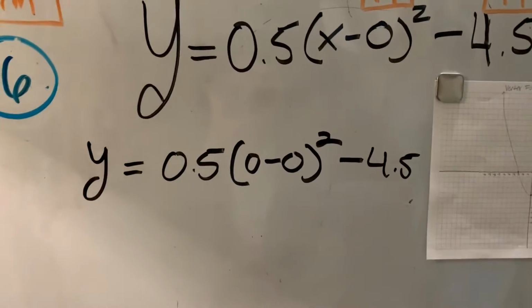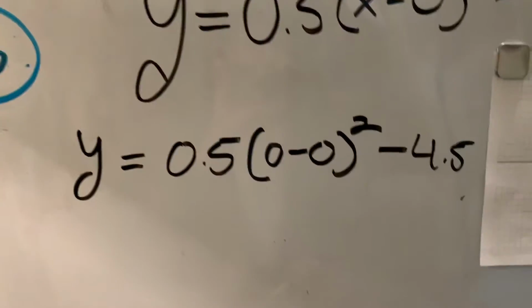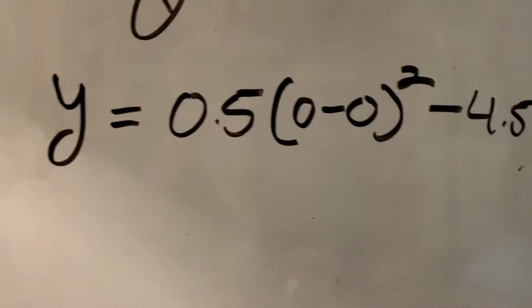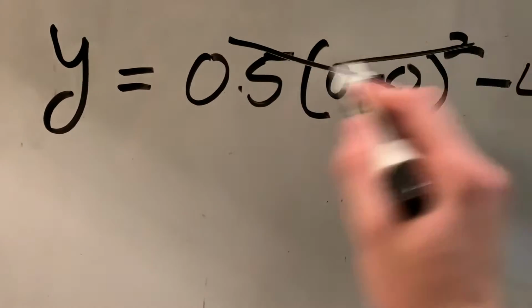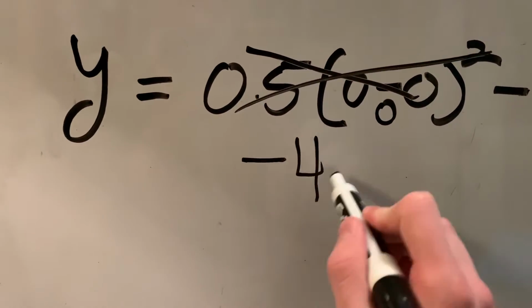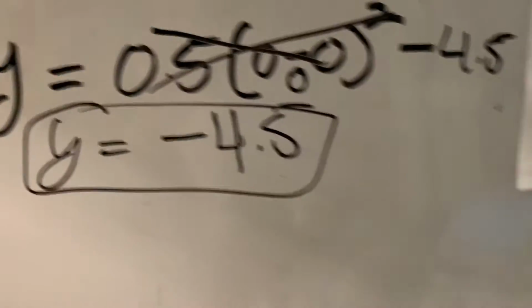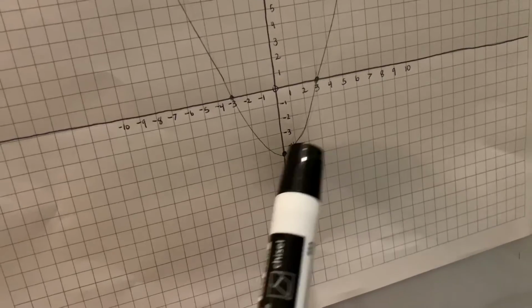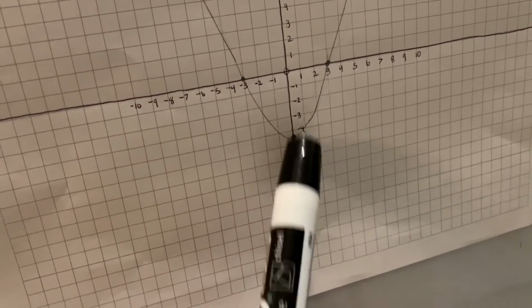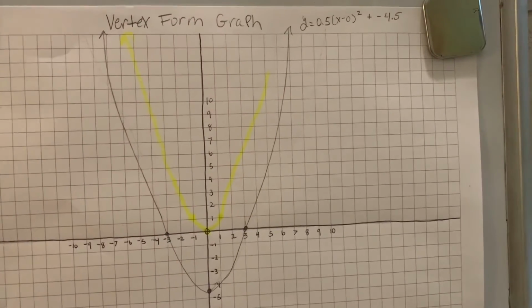All right, when considering the y-intercept and calculating that, we're just going to set x to 0 and then solve for y. So 0 minus 0 is obviously 0, and that is just 0, and then that is just 0. So all this just gets canceled out. y is simply equal to negative 4.5. So that is our final answer. Pretty simple calculation for that one. And that can be shown here, once again, with our vertex. You can see it's negative 4.5 where it touches the y-axis.